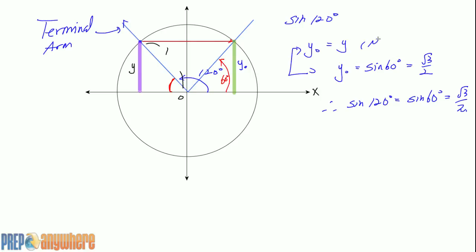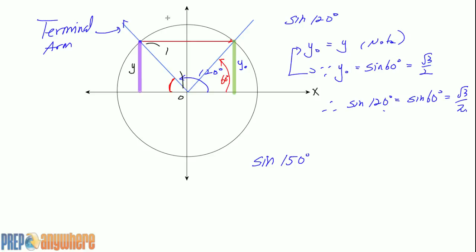Okay, so note this is true. And you say, since this is true, I realize sine of 120 is the same thing as sine of 60. And I know sine of 60 is a special angle, so it's root 3 over 2. Okay, very similarly, try one more. What's sine of 150 degrees?